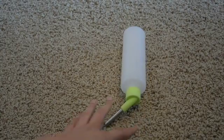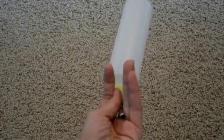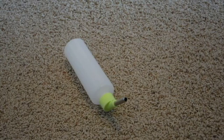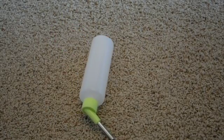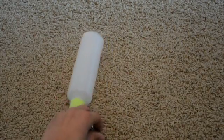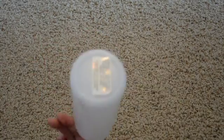The last thing that it came with was this water bottle. It's just a very plain water bottle. I don't think I'll be using this since I have three 8-ounce water bottles, I think they are, and one 16-ounce as well as one 4-ounce. So I don't think I'll be using this just because I don't think the Great Choice is, I guess, all that great a brand. It's not one that I'd buy water bottles from. So yeah, I probably won't be using this unless absolutely necessary.